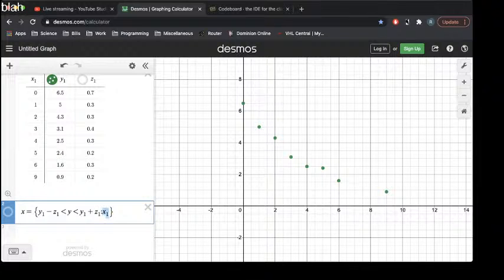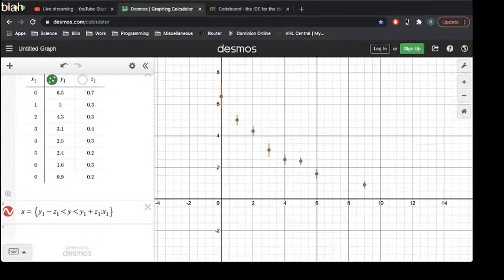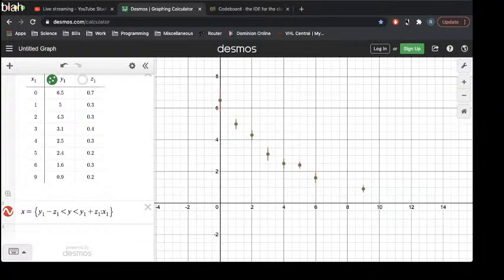So if that doesn't make sense to you, you can just screenshot that, because for your IA you're going to have to make graphs such as these. Okay, so I'm going to make a video that's called how to do data for your IA. All right, so you can see that once I graph that, I have some error bars.